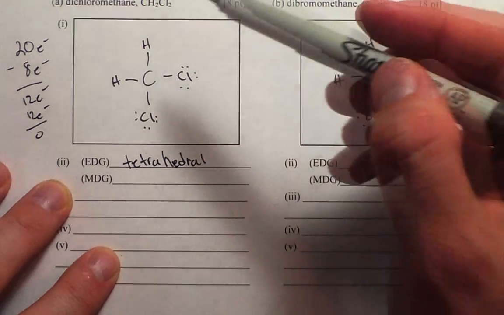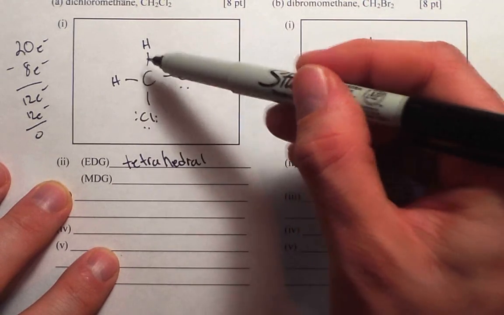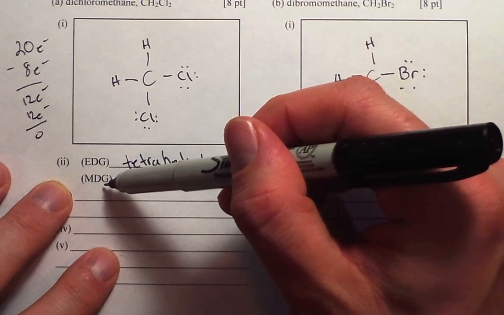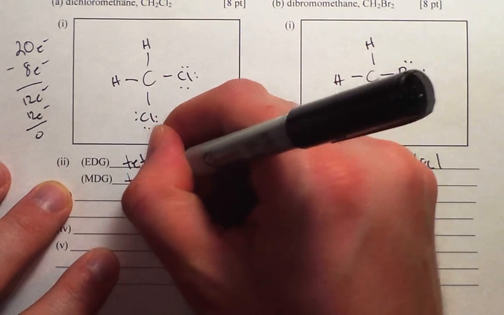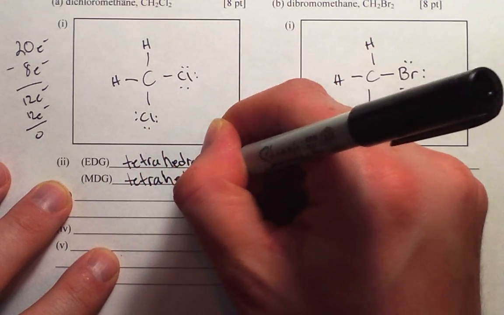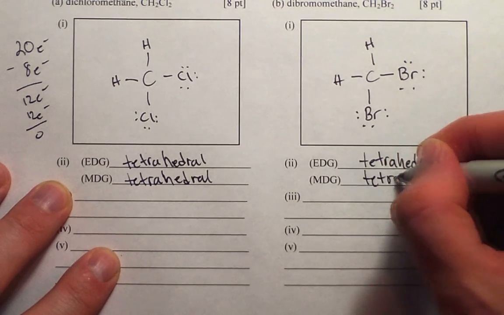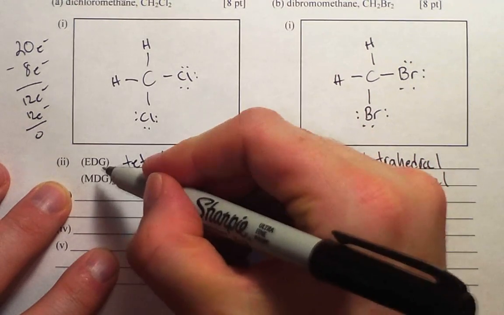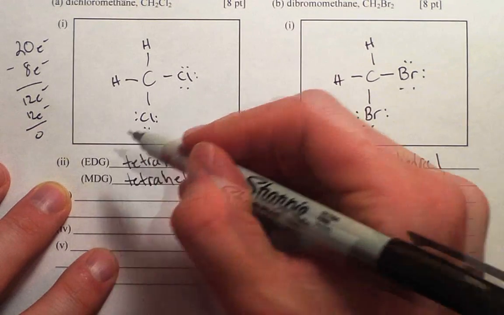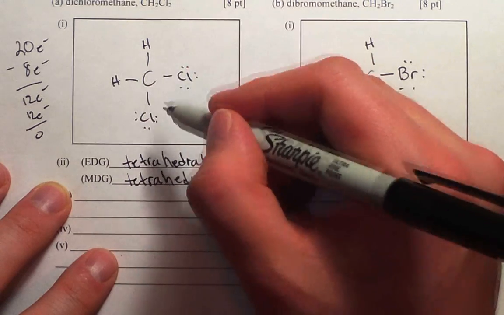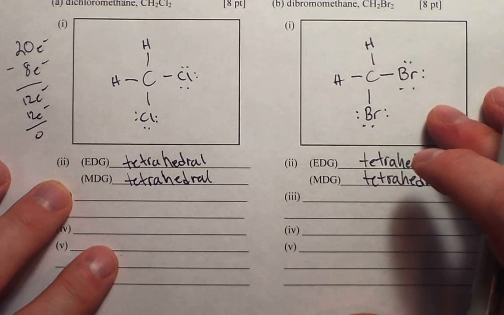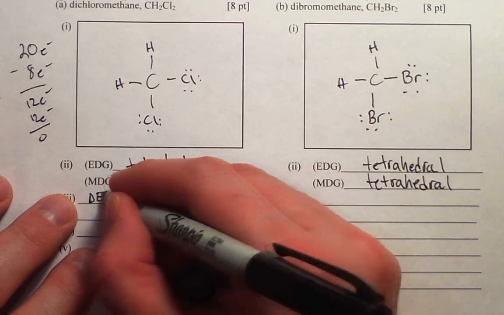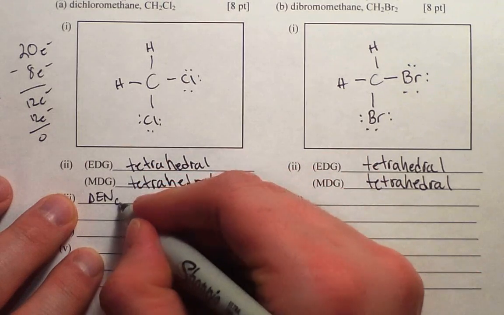We know that anytime there are a number of electron domains, in this case 4, and they are all bonding domains, the electron domain geometry and molecular geometry are the same. So I'm going to write the names in. A lot of similarities between these two. Again, your molecular geometry is the same as your electron domain geometry if all of the electron domains are actually bonding domains. So for 3, we're going to have a couple differences here. We're going to calculate the difference in electronegativity. So we're going to do it between carbon and hydrogen.